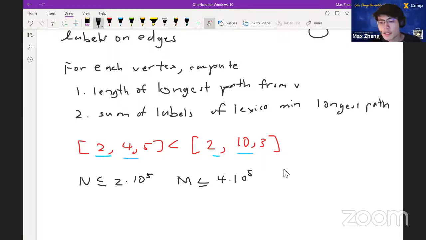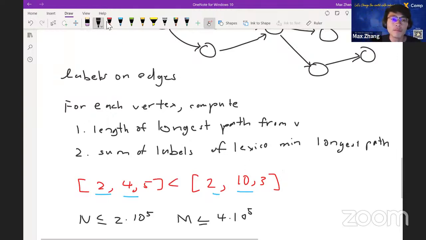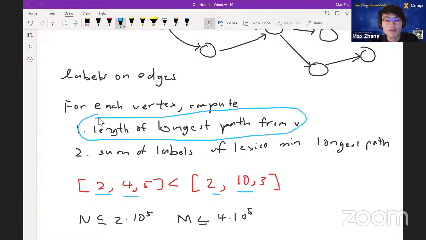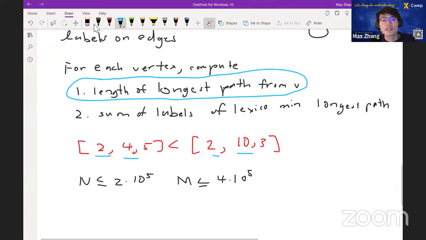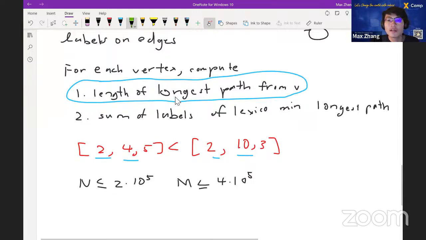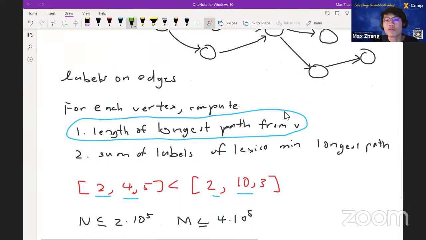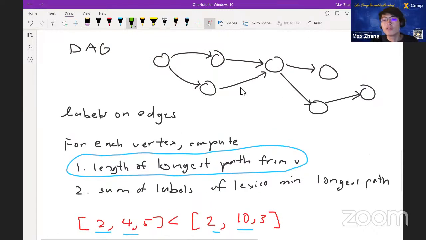Okay, so the first thing we could do, computing this first quantity, is a relatively standard problem. This is dynamic programming on a DAG, and it's almost one of the introductory examples for this concept. On a directed acyclic graph, there is an imposed order that you can do dynamic programming on. You just do dynamic programming in a topological order. So this one depends on this, and then this one depends on these, and this one can be computed once both of these are computed. And because there are no cycles, there's always a valid topological order that we can process these states in.